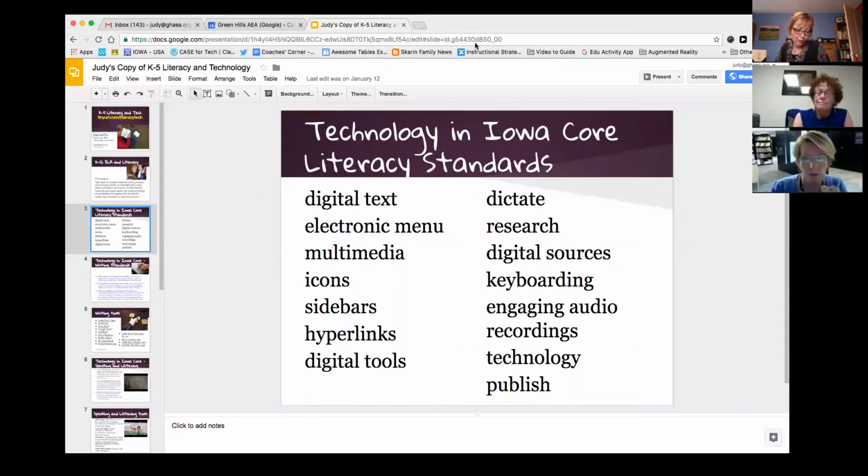Well, I just found one as I was looking at some standards, and actually I'll just share right away a site that was used. It was called Videolicious, and the teachers that used this were using Videolicious to assess text features.